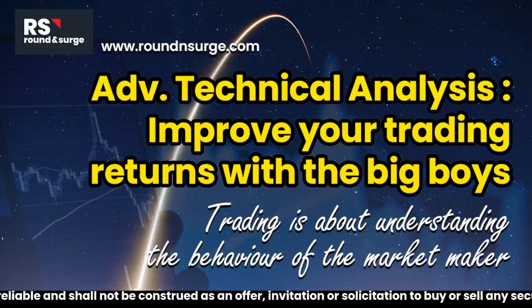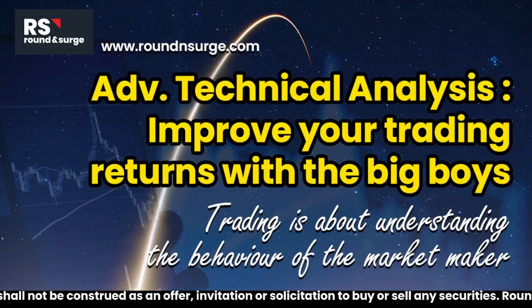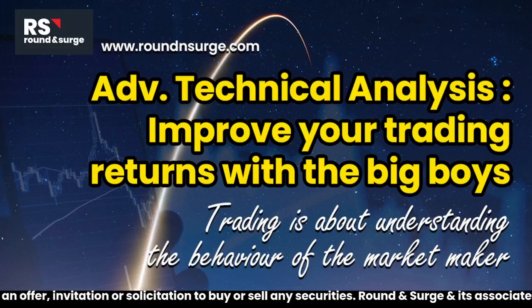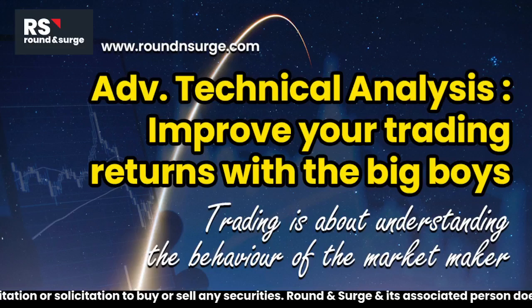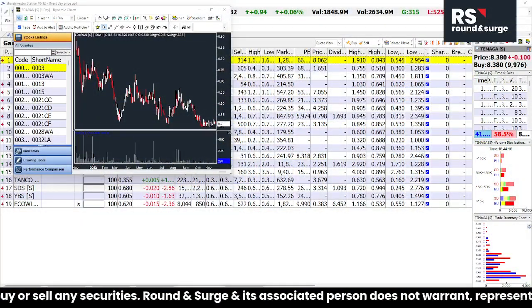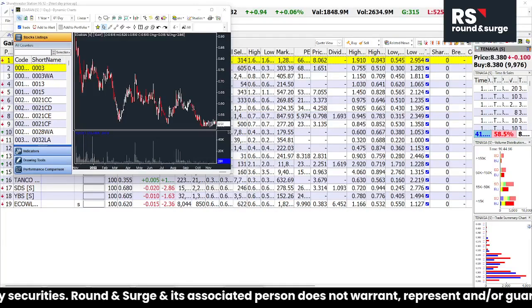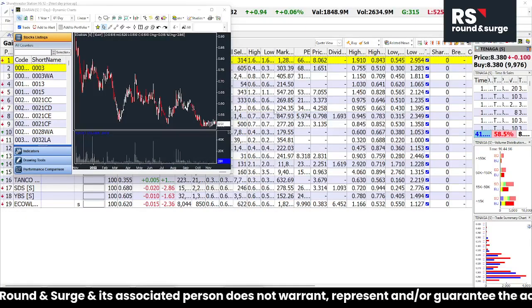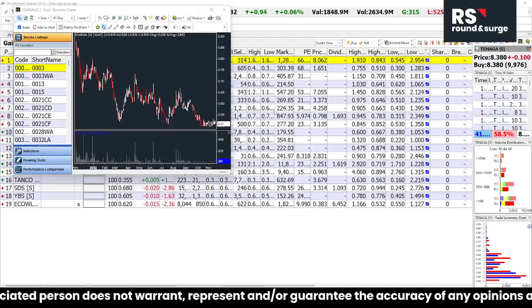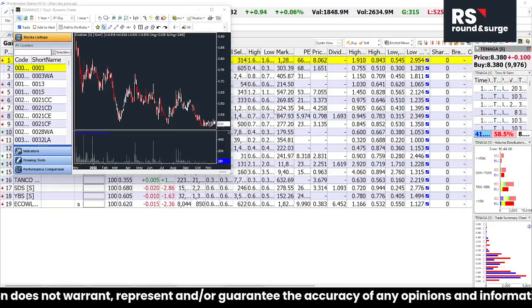But the problem here is that most of the time, after we enter into these stocks, you can see the stock price starts to go lower and hit our cut loss point, and that's it. So we have to cut loss, we have to suffer the losses. Imagine you're entering at this point, which is about 89 cents, and then you have to cut loss at somewhere around 74 cents. That is about 15 cents of losses, which is huge. Let's say you are buying 100 lots of these stocks, you are losing about 1,005 from here.